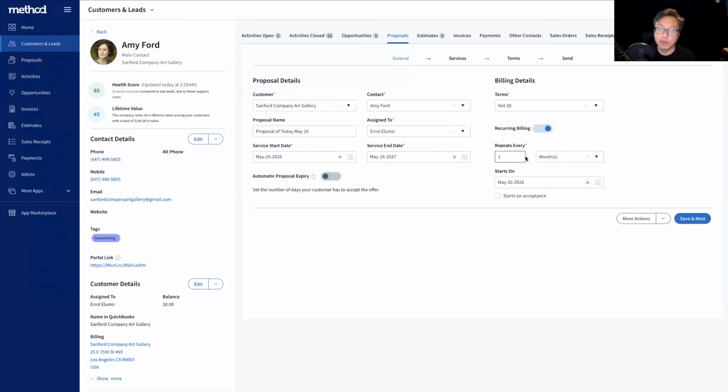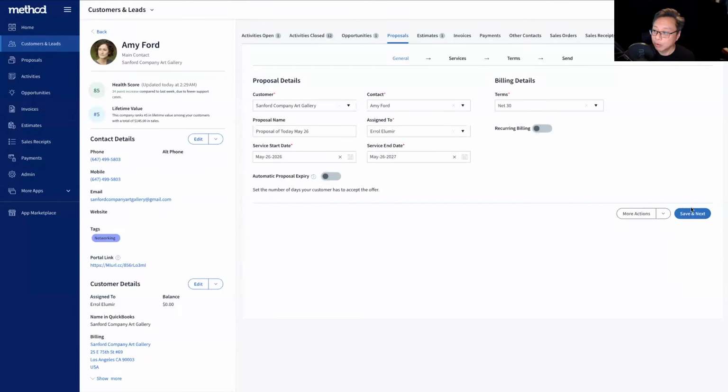But right now, that's what would happen if you would set it to recurring. So it's pretty flexible there. You can also set things, like when the first billing starts: on the day they accepted it, or you can have it start today. It all depends. But all of this is available to you when sending out this proposal to this person.